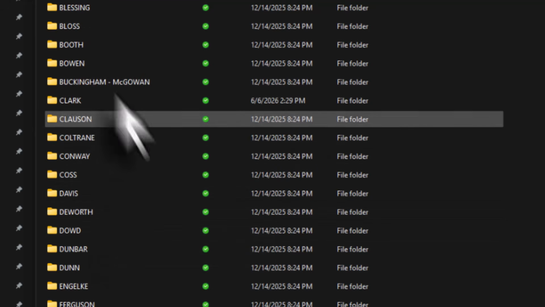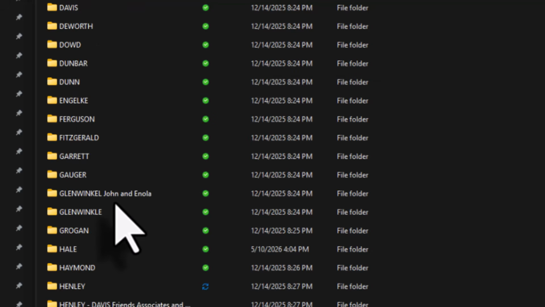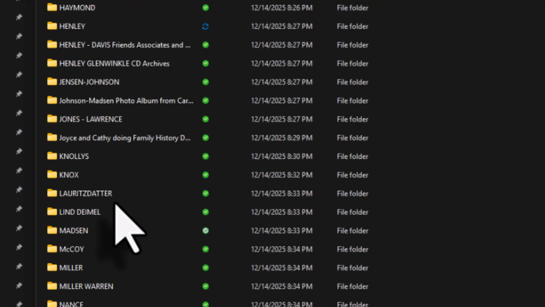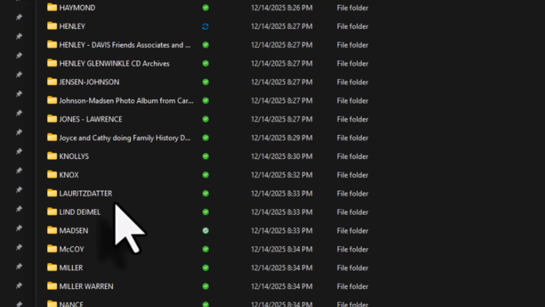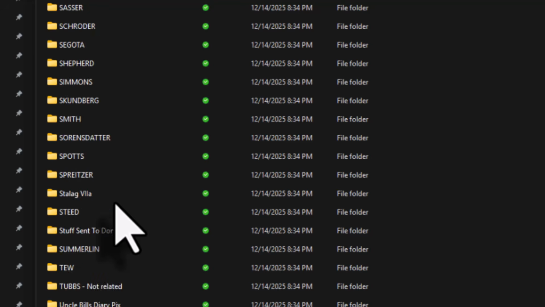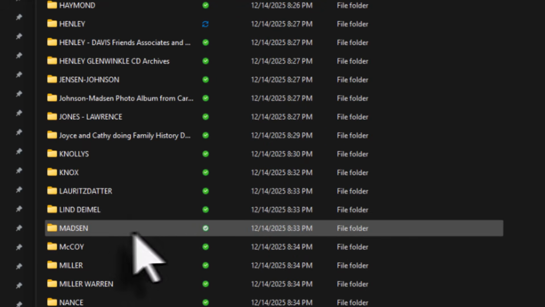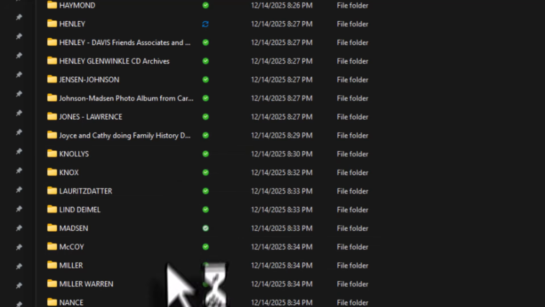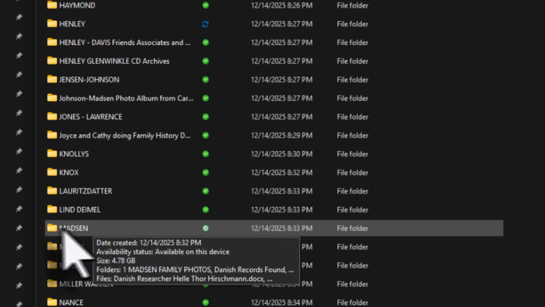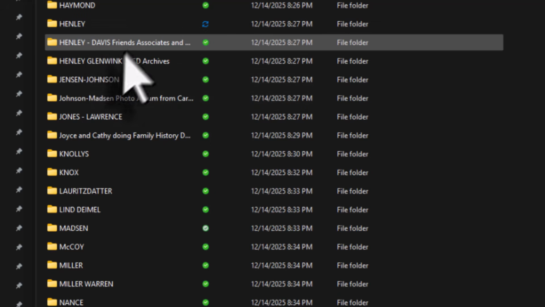In this specific situation, I have 2 branches that I was working on for a client, so that's why that's there like that. But sometimes I will have a married couple's surnames. I'm looking for an example, but I don't have one here. It looks like I've split them all apart. Like it might be Madsen-Jensen, but once I have enough records to really split them apart, that might be the married couple surnames. But once I have enough information, I will split them apart.